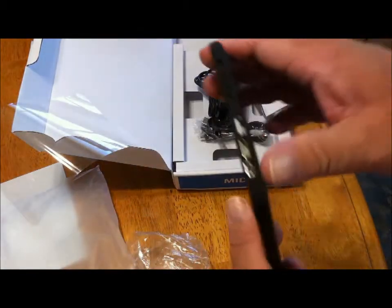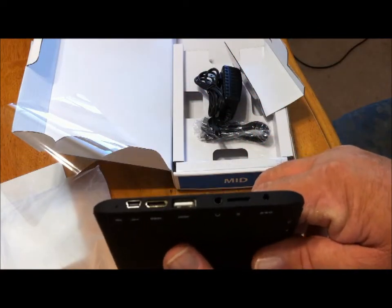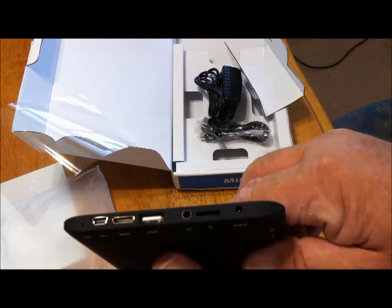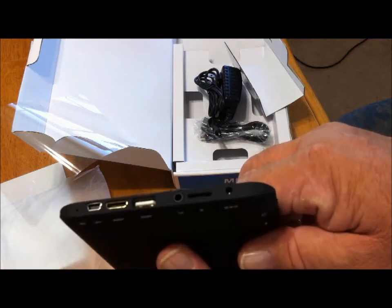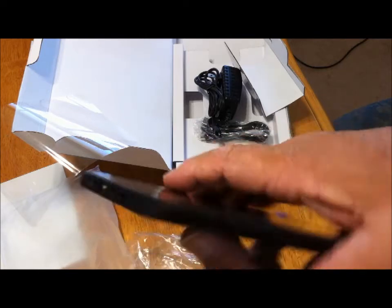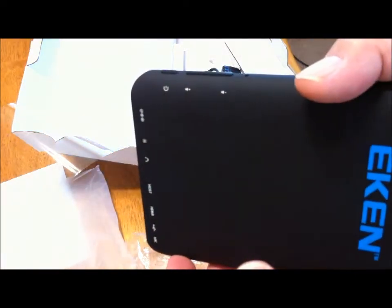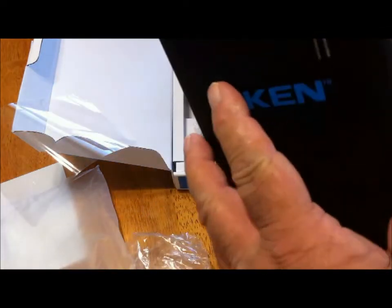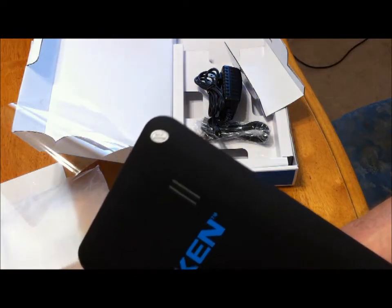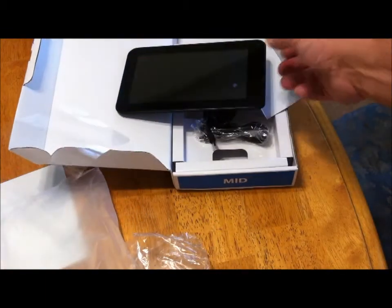Looks very good. It's got the microphone, micro USB, HDMI, full-size USB, earphone, micro SD card, power charger, on-off button, volume up and down rocker, nothing on the other end, little QC label. That's it. I'll get back to you when I charge it up and fire it up.